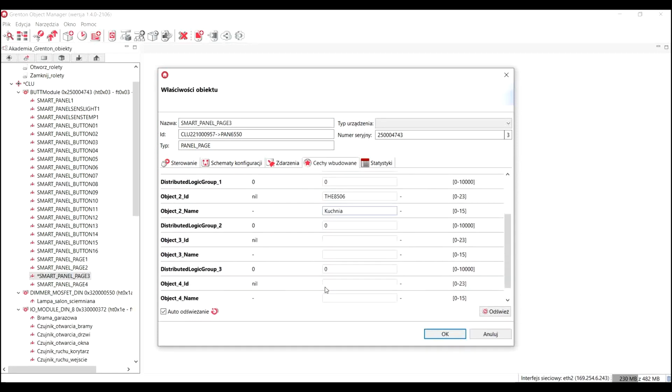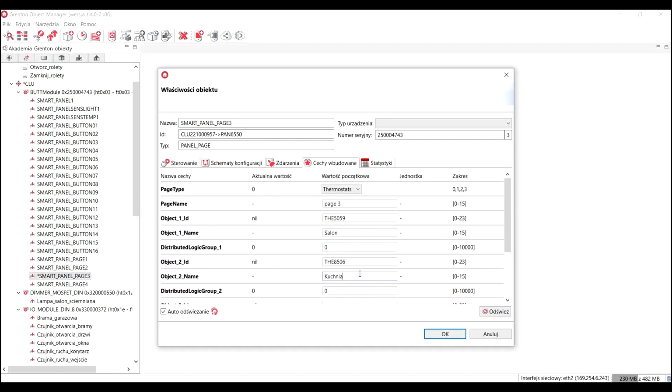So, kitchen. Look, on this page I can additionally insert 2 more thermostats. So on one side we can use 4, and on each of these pages also 4. A total of 1 smart panel can thus support up to 16 thermostats, which means 16 different heating zones.